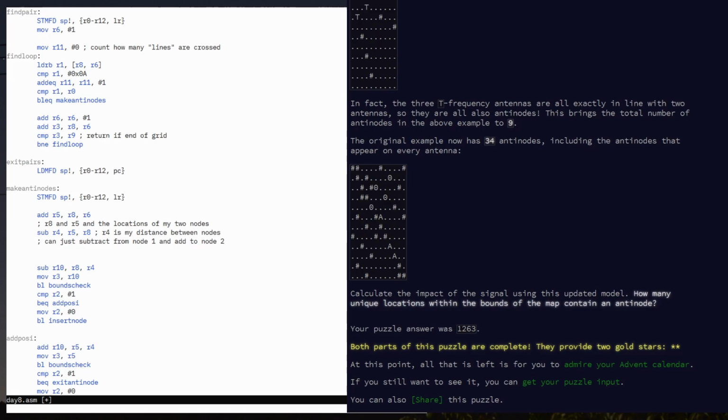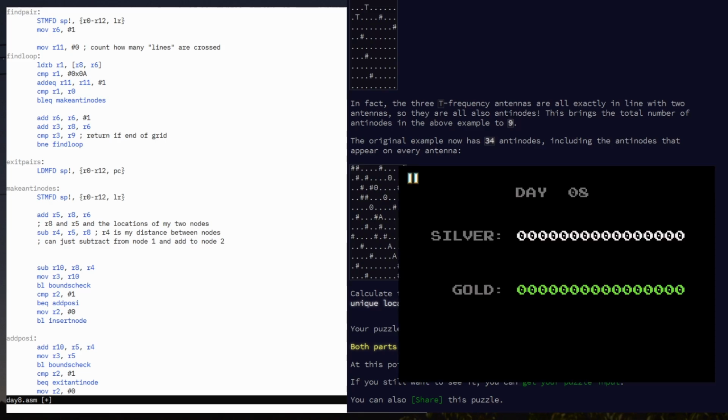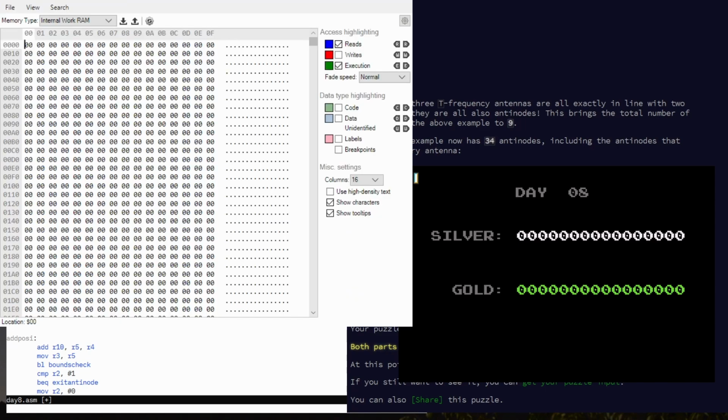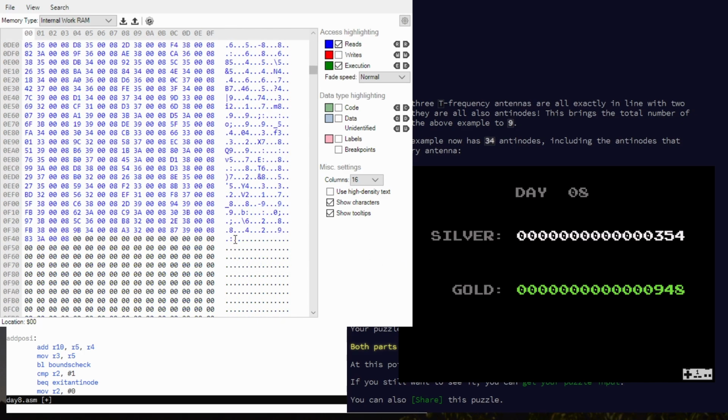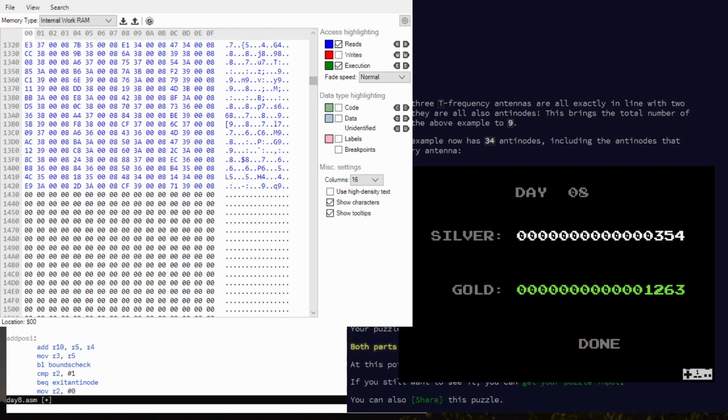And I hope that it runs. I hope that it gives the correct results, because I'm sure it did. And I don't think there's really anything to look at in memory today. But we'll bring it up anyway, shall we? Alright, so let's run it. It should be not too long, I think. I've just got a long list of antennas. You see that the gold starts at 350 basically. Here's all the antinodes, just building up. It's a long list of antinodes here. And it's done.